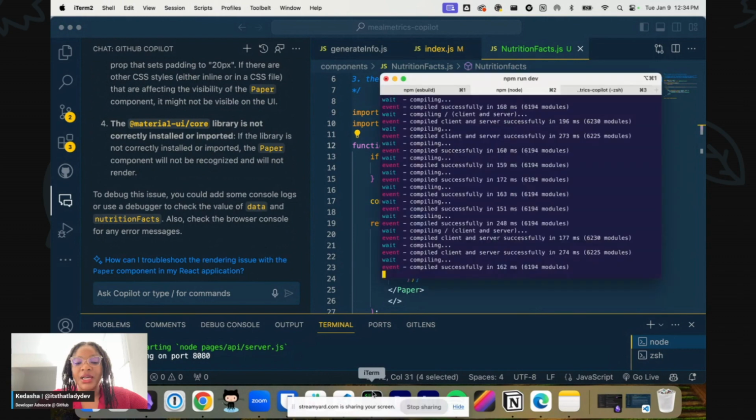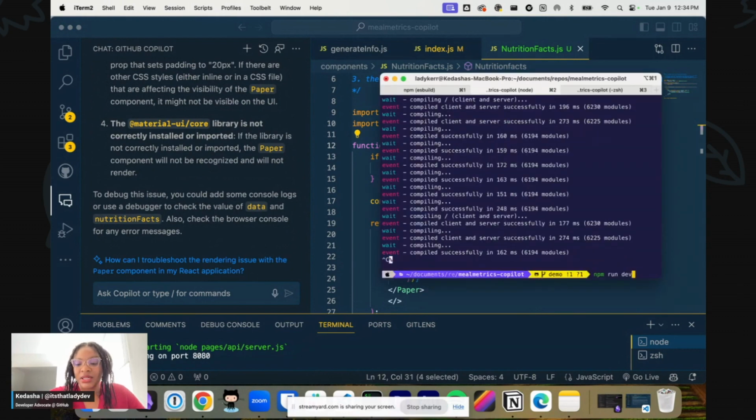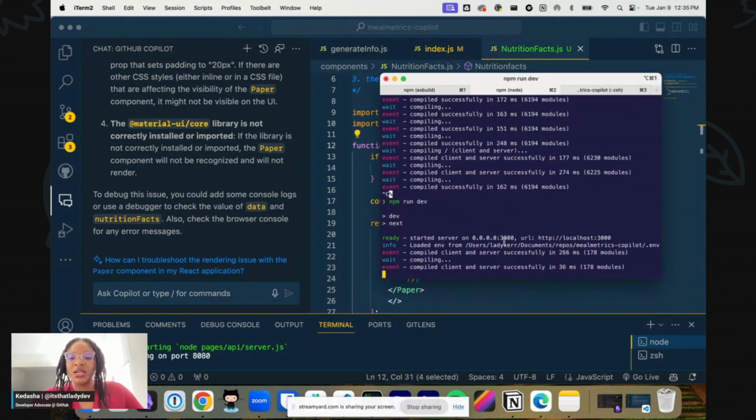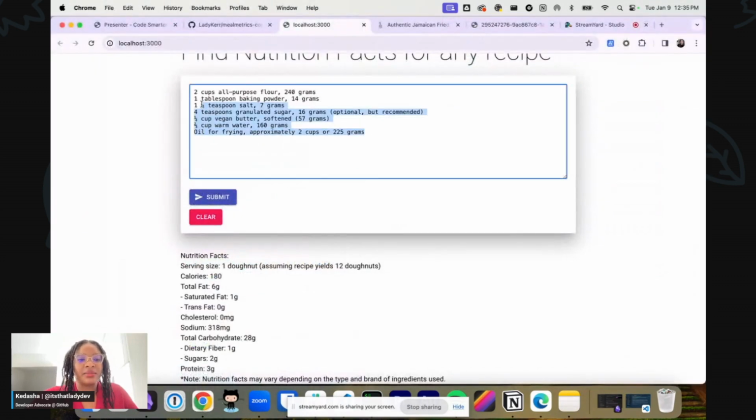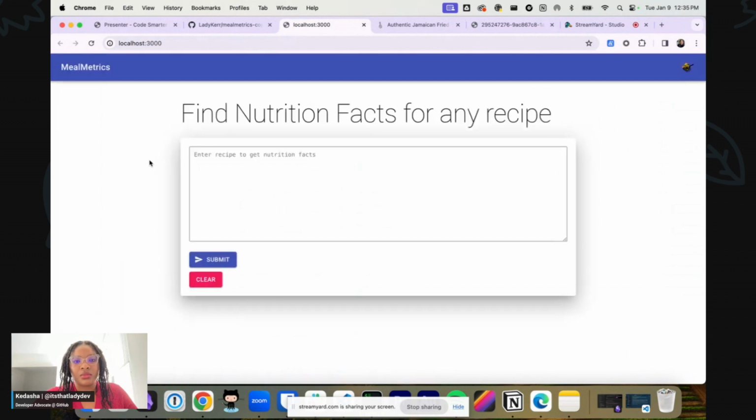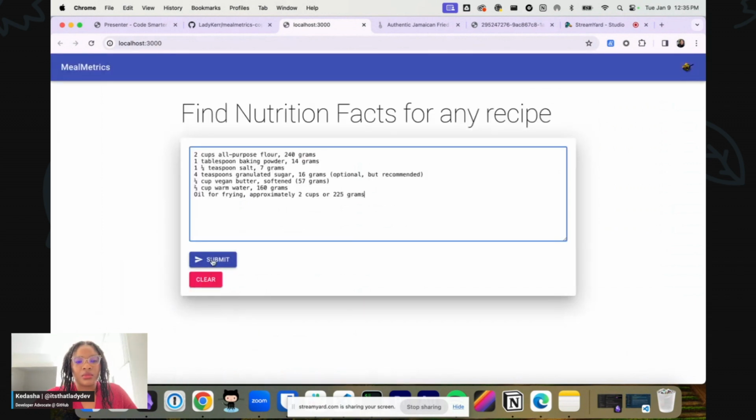So maybe if we restart the server, sometimes, even though it's restarting, I find that sometimes doing that helps. And now I'm not sure what's happening.